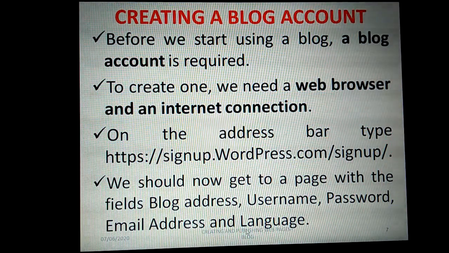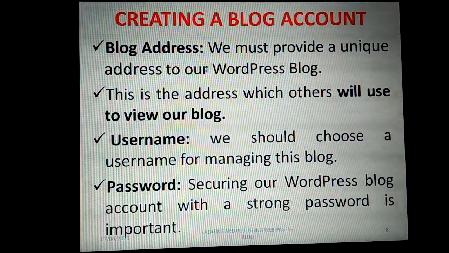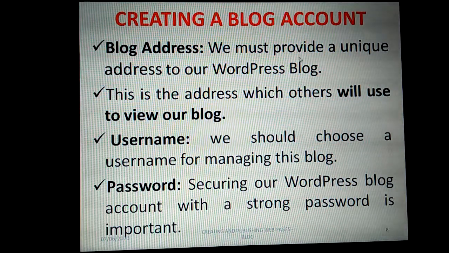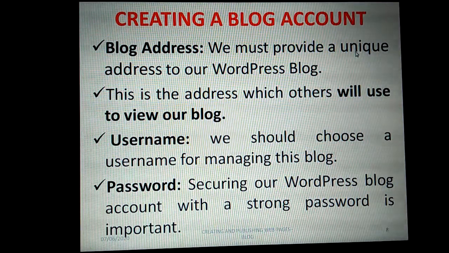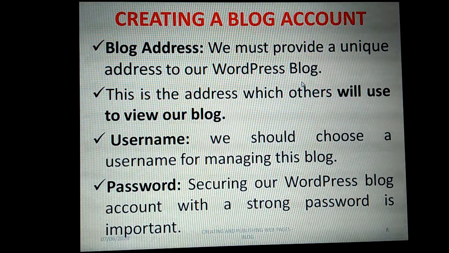We need to choose which language we want to convey the information in, in our created blog. The first one is the blog address. What is meant by blog address? We must provide a unique address, a different address, to our WordPress blog. We will never have the same website address for all. Many websites are available worldwide, but we will not have the same address as some other organization. Everywhere, a unique address needs to be followed.